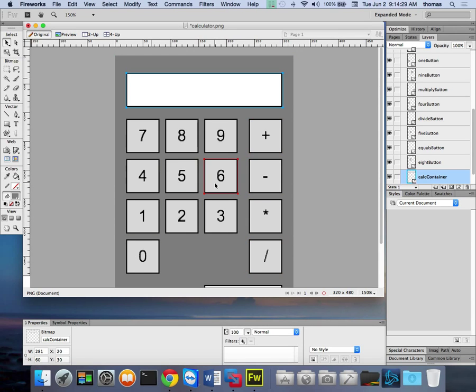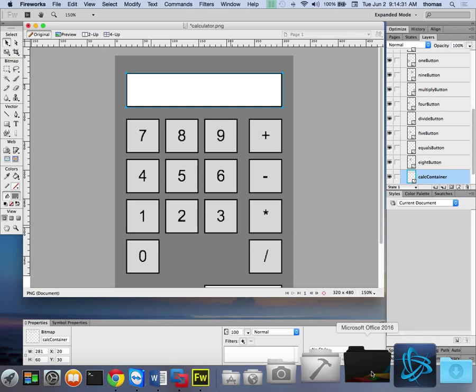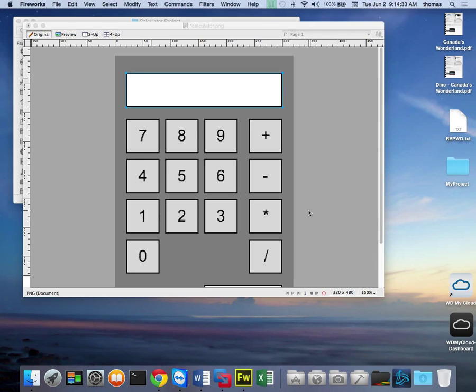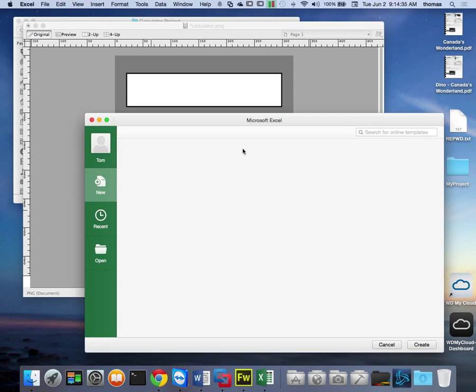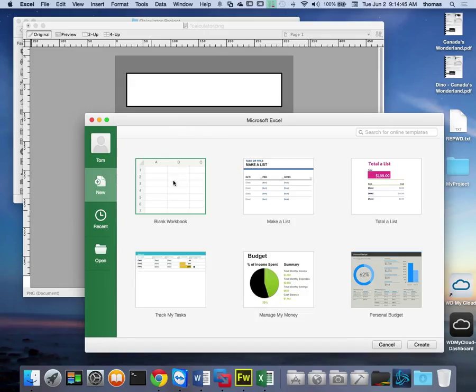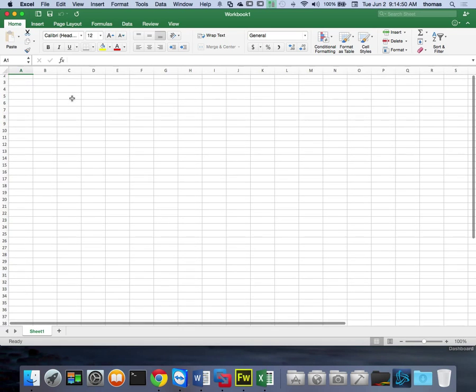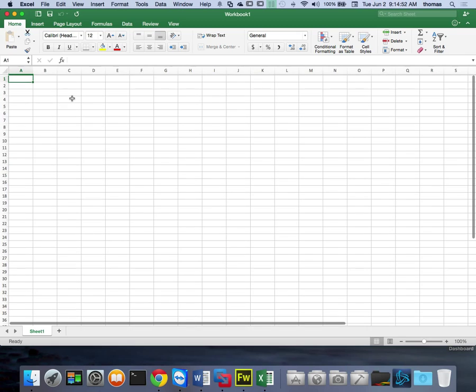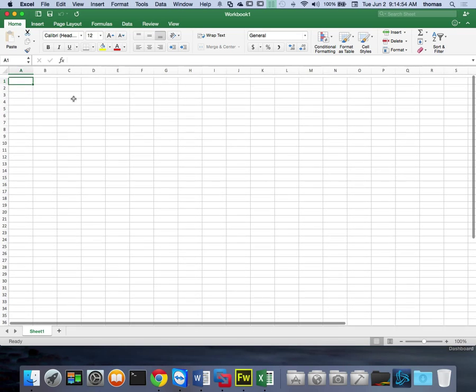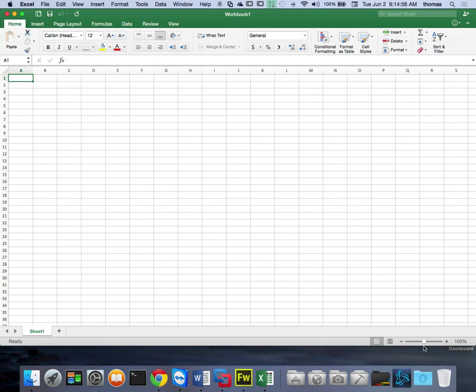Well, how do I keep track of this? I like to use Excel. So I'm just going to pull up Excel right now, and hopefully it's not going to crash my system. Having some weird crashes lately. So let's create a new sheet in Excel. Here we go. Who does not know how to use Excel, by the way? If you don't know, it's okay. I'm not going to get mad at you if you don't know how to use Excel.